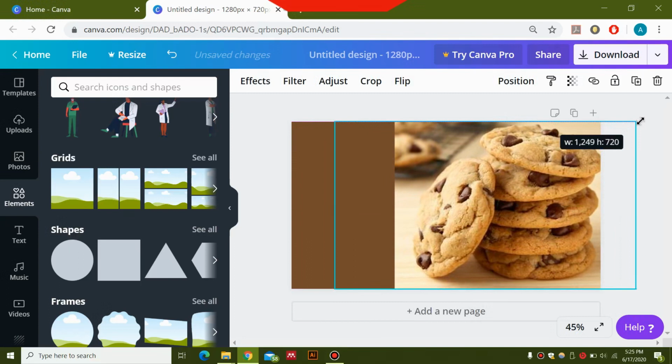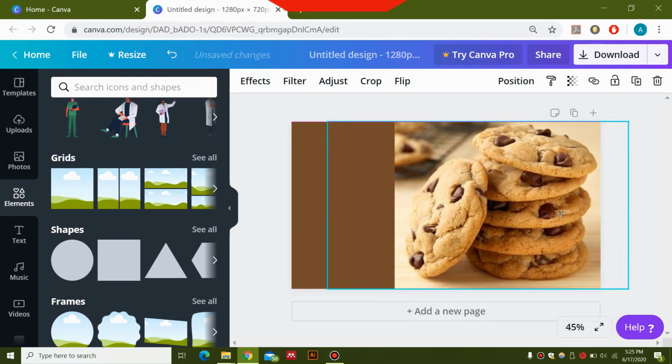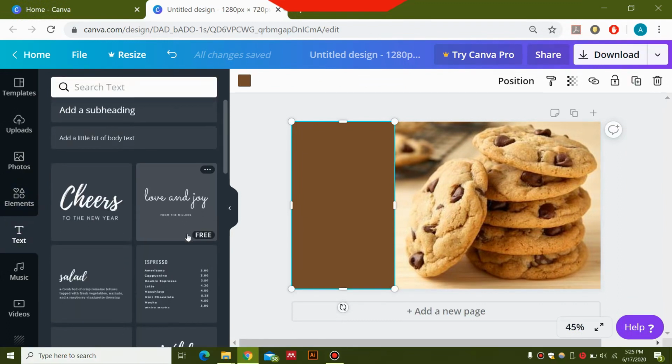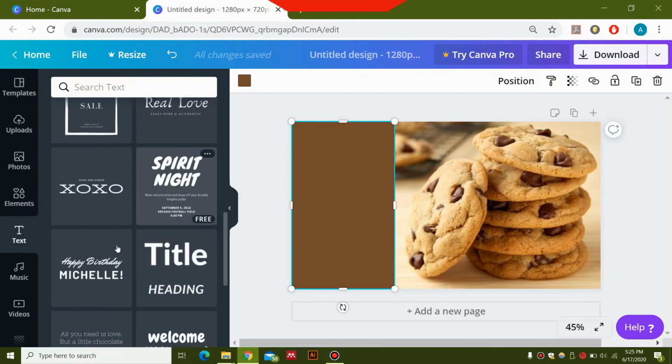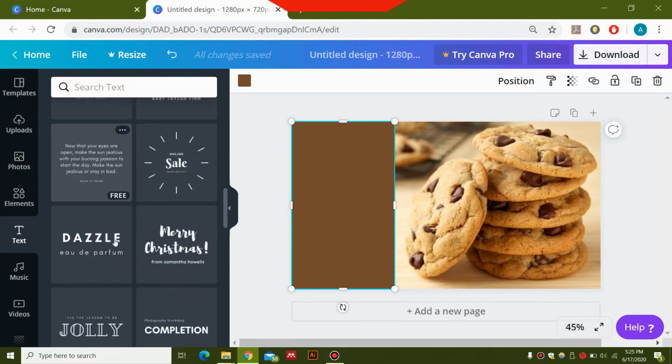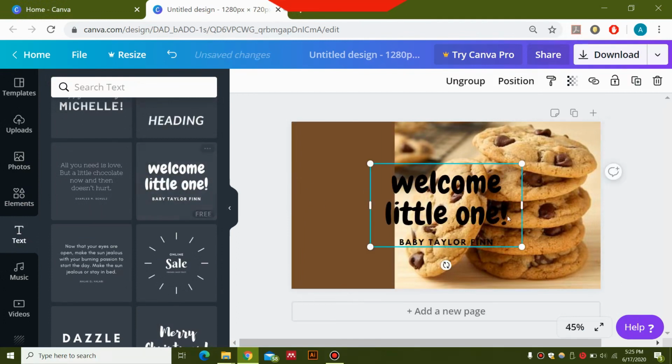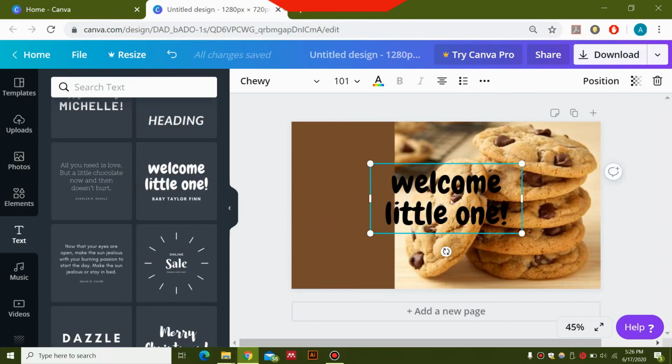Be sure to press shift while you're resizing. So I think this looks great. Once you're done, you can just click on this blank space over here, and now I'm going to add my text over here by pressing this. You can see that there are a lot of different fonts that you can select, but for thumbnails and for cookies, I think this one would look best. I'm just going to click it once, and this is going to bring this up. So I'm just going to click over here and delete this portion because we only need a few words in the thumbnail. It's better to have few words because this will make it eye-catching.